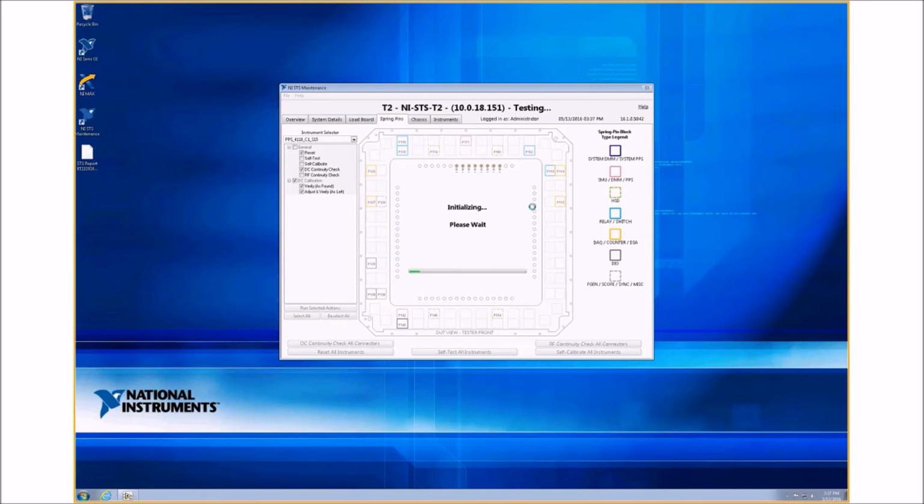Again, this is a different board than the DC board we were just using for the other routines. Same kind of deal here. It's going to reset the particular instruments we're using, in this case the VST, and then it's going to do continuity. Again, for the purposes of this video, I'm going to fast forward through the routine to shorten up the video.